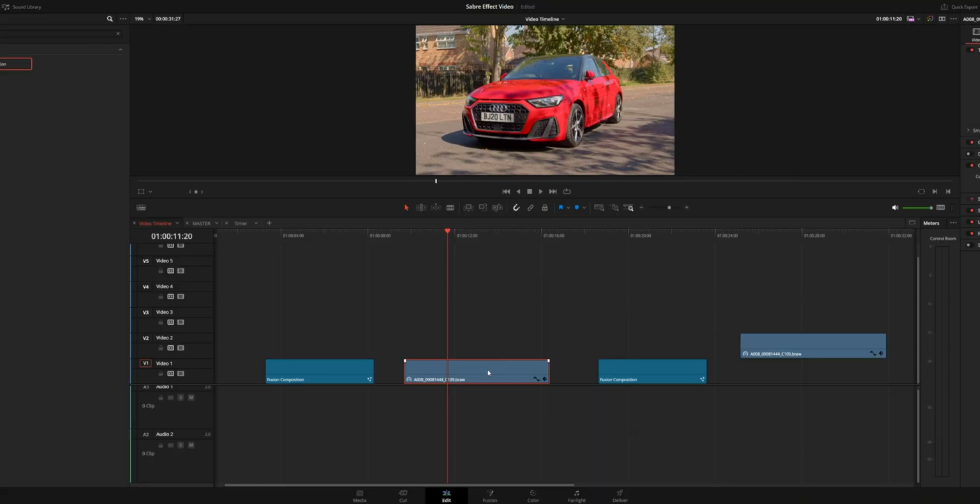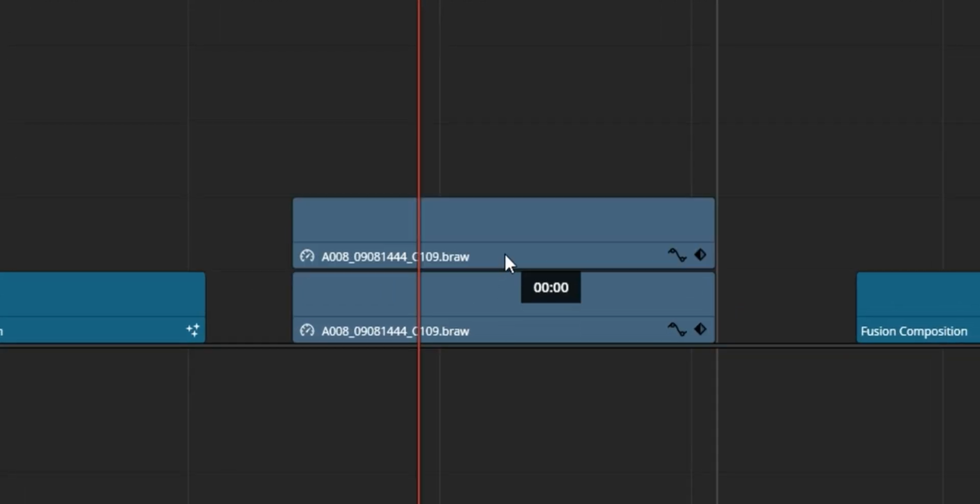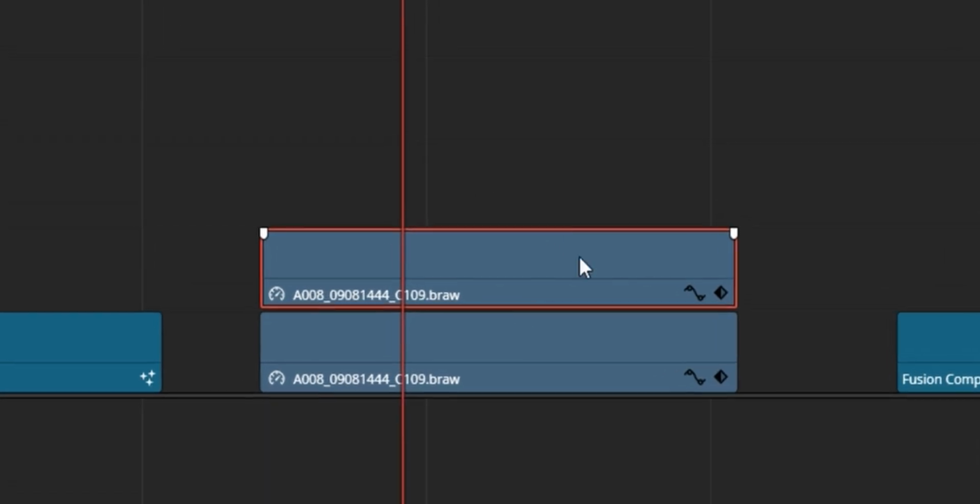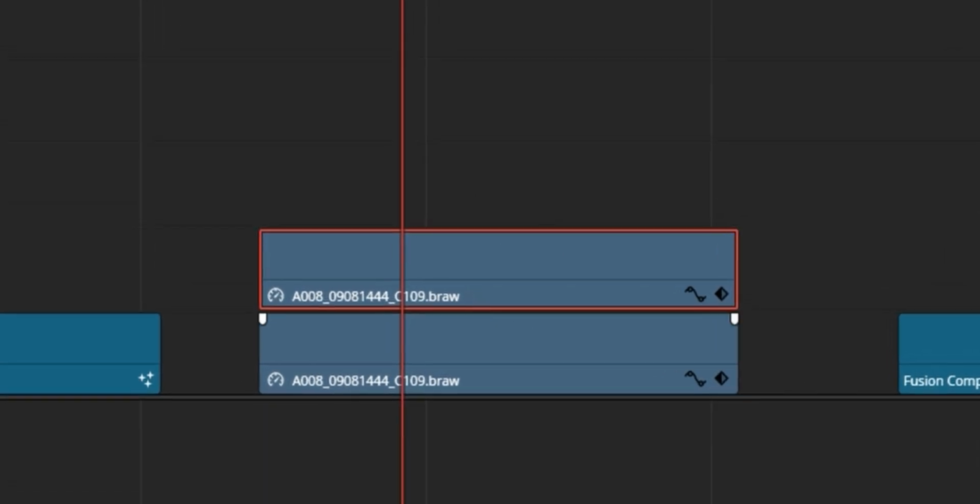Let's move on to the second section of this video, how to maybe apply this with the magic mask. Okay, so we have the picture of the car. First step before jumping into the color tab is to make a copy of this and just drag it on top, holding Alt, like so. Now we've got a copy. Now we want to jump into the color tab on the top clip only, okay? So let's jump into the color tab and let's start magic masking out this object.